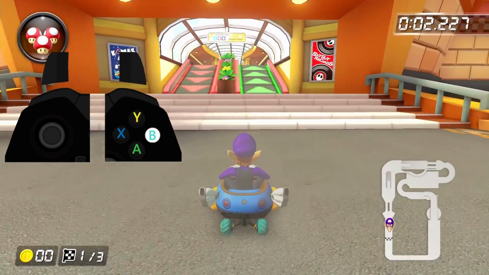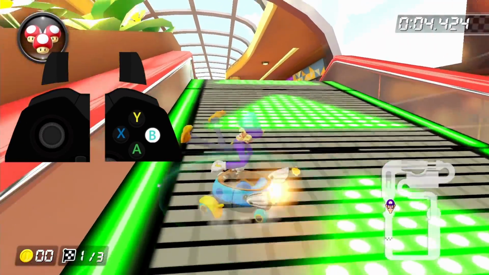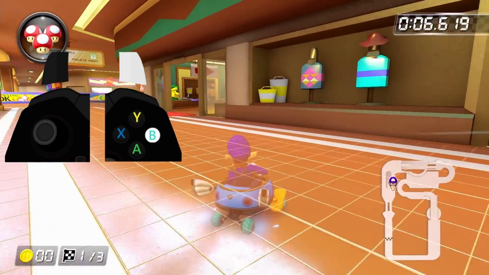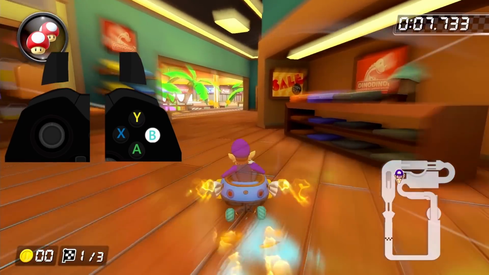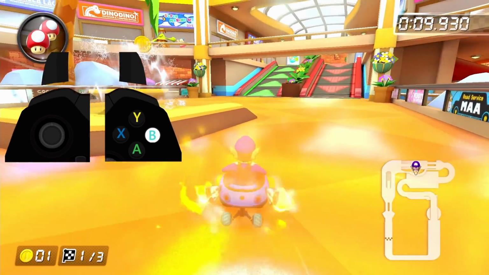Now would be a good time to mention that, if it wasn't obvious, the green escalators make you go faster, and the red escalators make you go slower, and it makes a huge difference. Now after tricking off the escalator, land in a right drift. Build up a mini turbo if you can, but if not, it's not really the end of the world since what we're going to do is just mushroom through the store anyways.